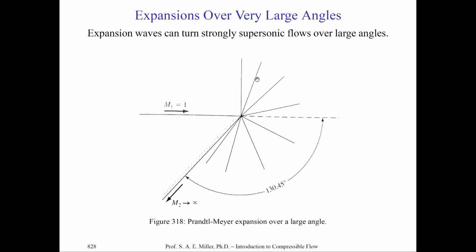So you see here in the thought problem, we have flow going from left to right at Mach 1. To obtain the maximum expansion angle, of course, we want the flow to be at the transonic condition. So we can have a maximum turning angle theta as the Prandtl-Meyer function of state 2 minus the Prandtl-Meyer function of state 1. So the flow moves along and can be turned, and the streamlines will wrap around the surface and go towards M2 as it goes to infinity. And you can see here, I've already let the cat out of the bag, so to speak, and you'll find a maximum turning angle of 130.45 degrees.